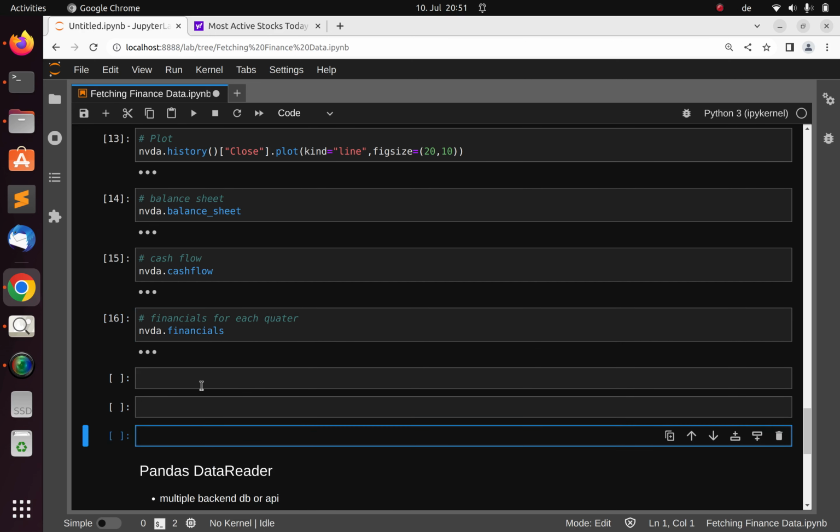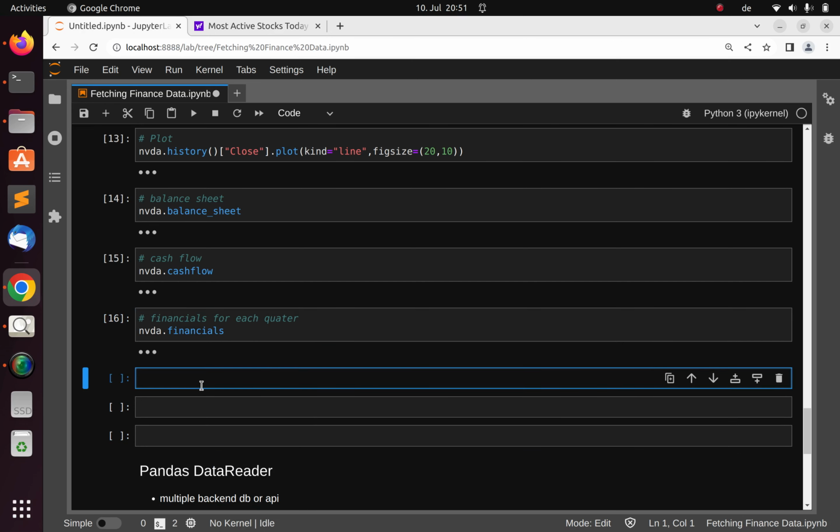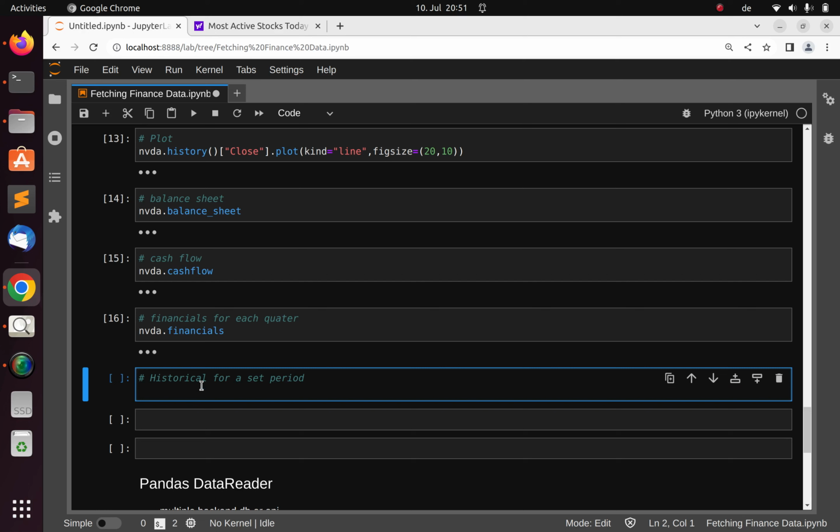We'll be incorporating some other plots that we want to do. So let's say I also want to get historical data for a set period. In that case, I can just go with this option: NVDA.history.